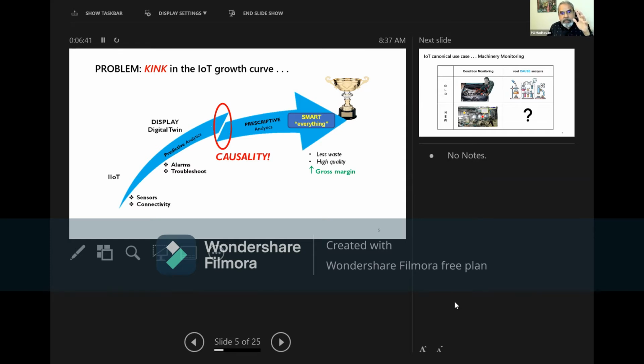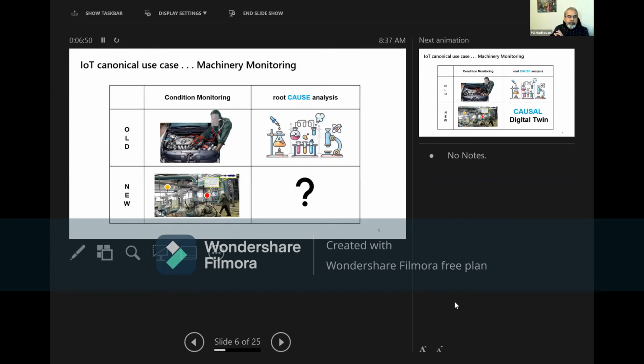So now we know that where causality will apply in IoT is going to be through automating root cause analysis. At least that's one way that we will do. So if you look at the history of it, using machinery monitoring as a canonical use case, this could be for utilities or smart cities or any of them. In condition monitoring in olden days, I've seen this personally, the mechanic will put a stethoscope on the car and he's monitoring the condition. And the picture at the bottom is actually the product I developed in Rockwell Automation, deployed in some paper plants.